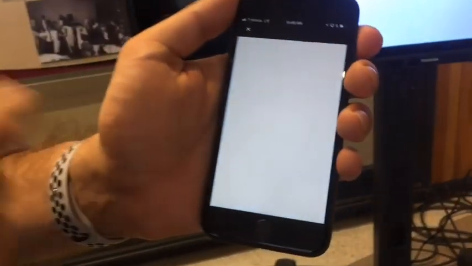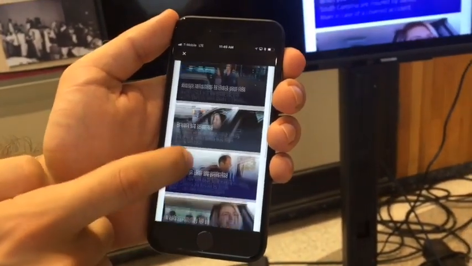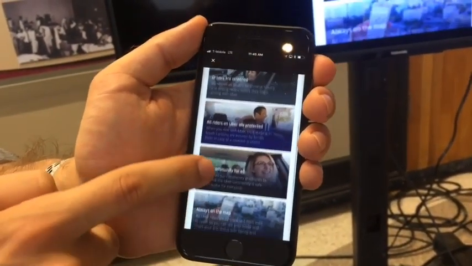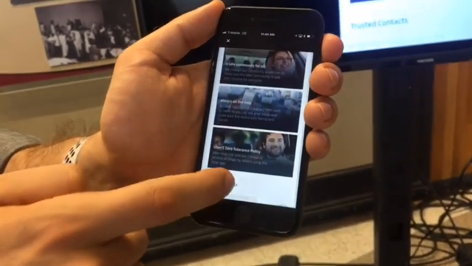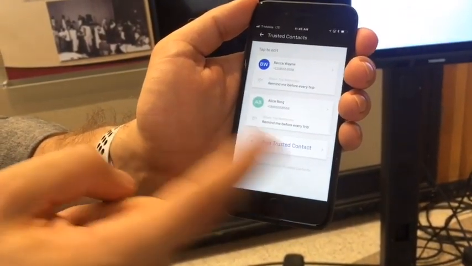The safety center is an additional place where we have information about safety, and we continuously update this as there are new safety features and products in the app. Here's also a place where you can set up trusted contacts, and trusted contacts are people you can share your location with live. And so if it's a family member, I do it with my parents all the time. It's a good feature to give you peace of mind so that someone else knows where you are in real time.